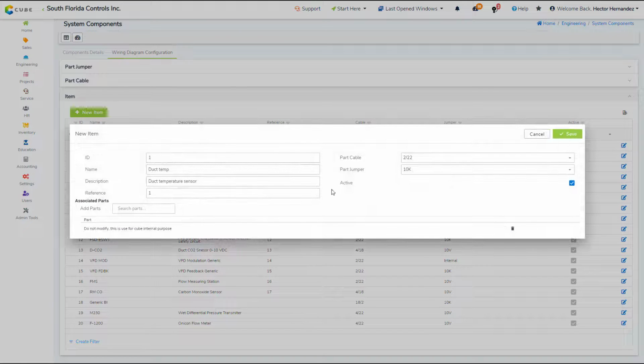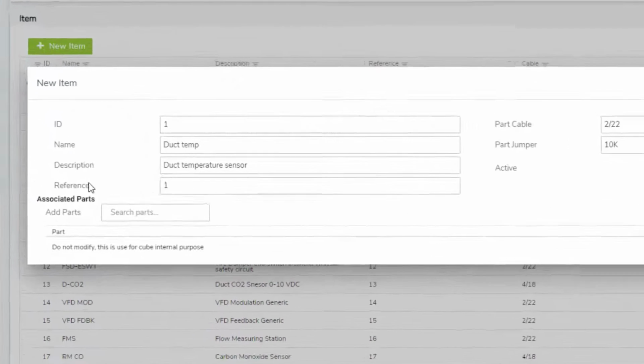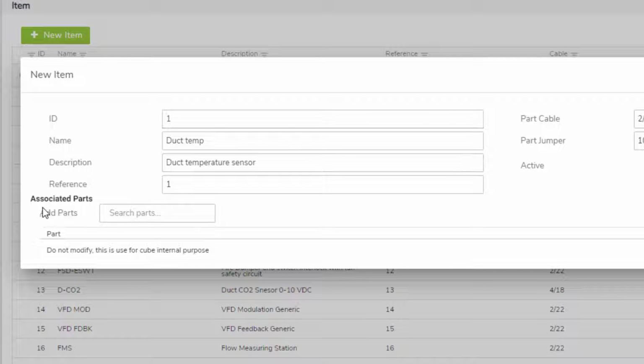Using the same example, I'm going to open the duct temperature sensor once more and click on edit. As you can see on the bottom section, you have a field called associated parts. This is where you indicate which parts this wiring detail belongs to. Of course, there are thousands of 10K thermistors in your database, but you can use the same wiring detail to save time.